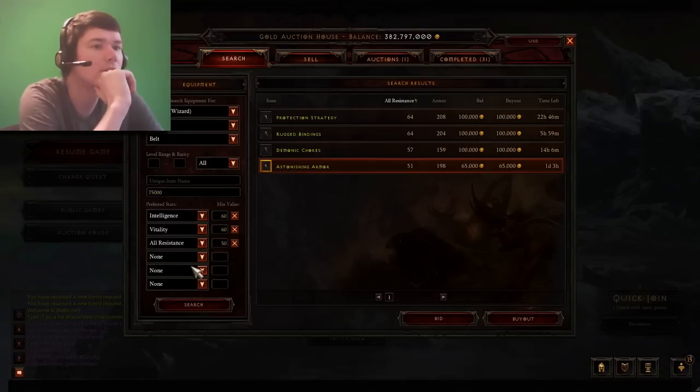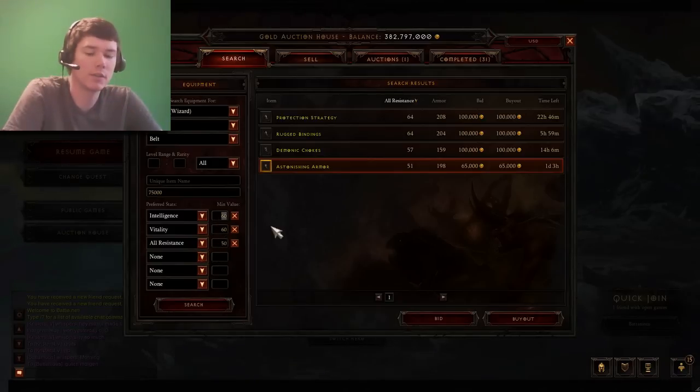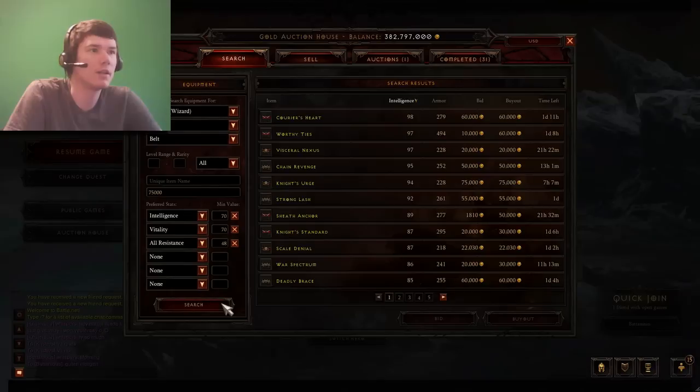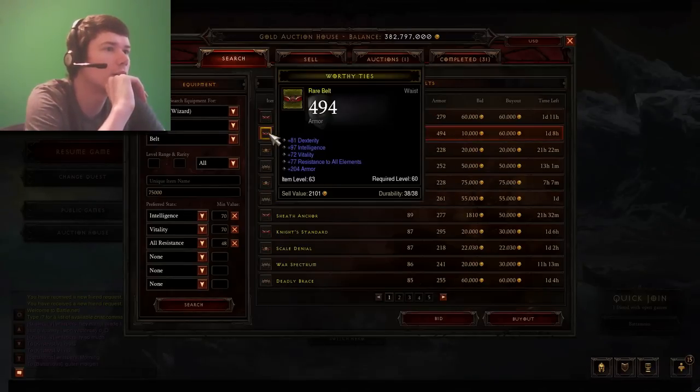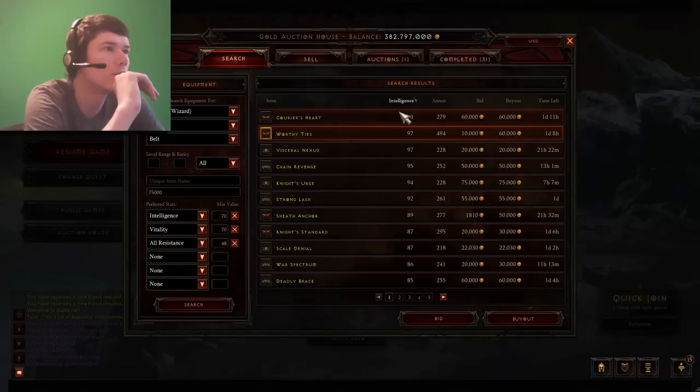So we have 75,000. We're going to get intelligence, vitality, and all res. We can get a little bit more intelligence, vitality on our belts. We're going to turn these up to 70 and 70. I'll stick this at 48 all res. We do need to get some extra armor somewhere. Looks like we have some extra armor right there. 204 bonus armor.